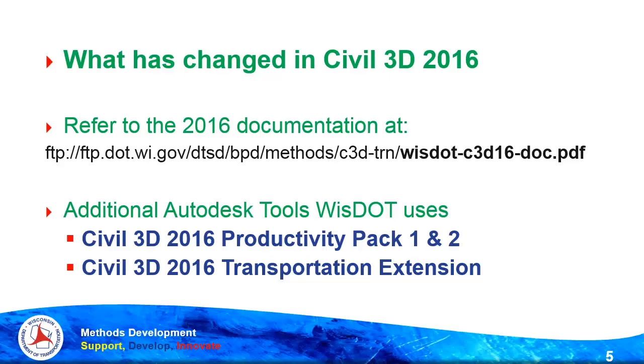For more information on what has changed in the Civil 3D 2016 software, please refer to the 2016 documentation, again on the FTP site, WisDOT Civil 3D 16 doc PDF. This will describe changes that have been made on the Autodesk side of the software. Additional Autodesk tools WisDOT will be using in 2016 are the Civil 3D 2016 Productivity Pack 1 and 2 and the Civil 3D 2016 Transportation Extension.